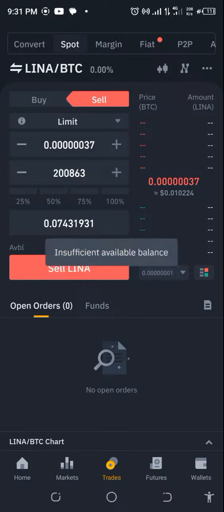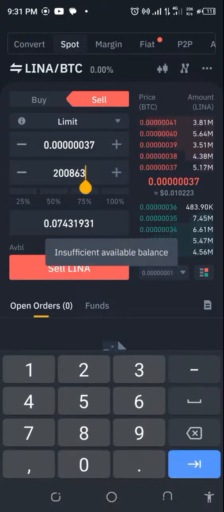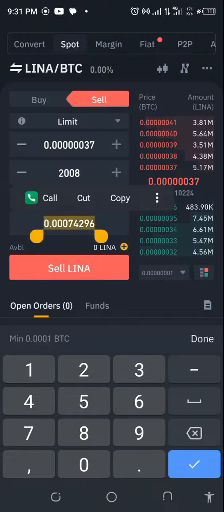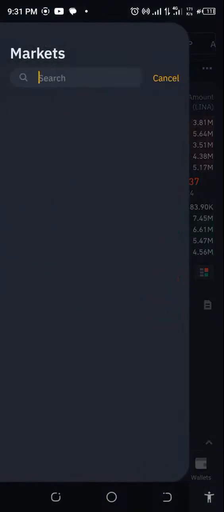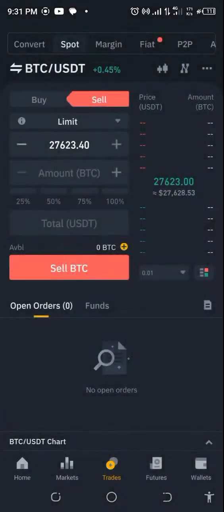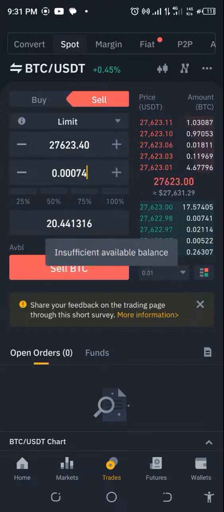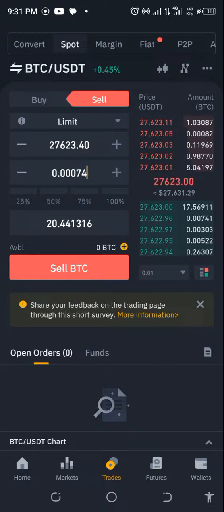Let's put this here. Okay, now remember, let me tell you that Lena doesn't recognize that decimal point. So what we have here now is 0.000742. So let's go ahead and check this out. Let's see if we'll make money with this, okay? Let's check this. So what do we have here? Let's just put this in here. Okay, we've got 44 cents. That looks good. All right, so by the time we do all the changes and everything, that should give us like about 40 cents. Okay, so let's go ahead and try this out.